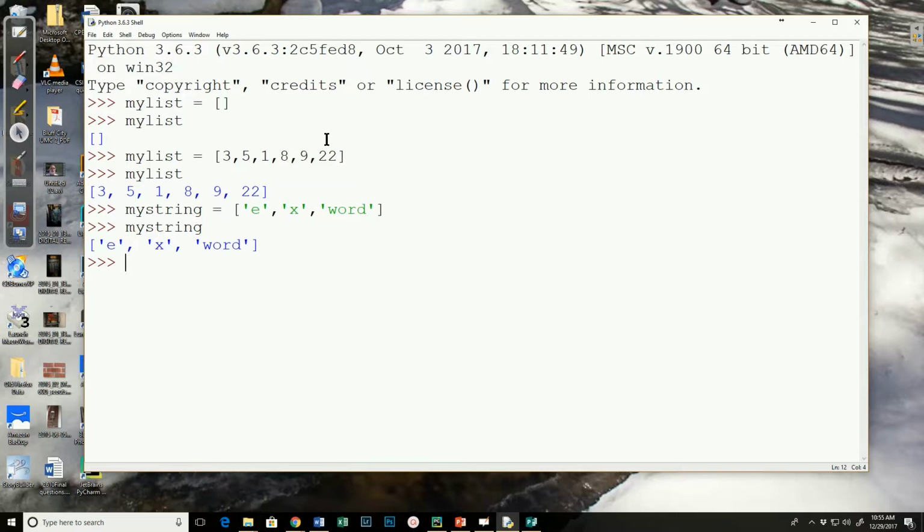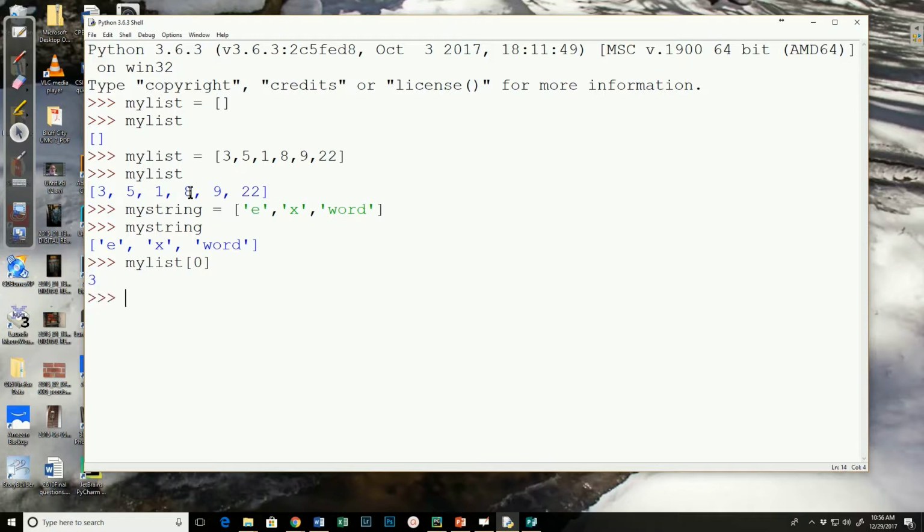If I want to look at a particular entry in the list, I can use an index number for it, and indexes always start at 0. So my list, and in the square brackets if I put a 0, will get the first element in there, which in this case is 3.